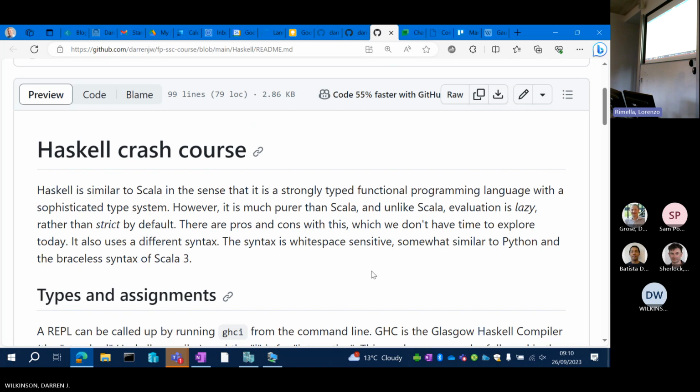Part of the reason for the development of Haskell was to prove that it's possible to have a perfectly working general purpose programming language that is entirely lazy by default. It proved that point, but that doesn't necessarily mean that it's better for all purposes. And I think a lot of serious theoretical computer scientists now believe that on balance, for a general purpose programming language, strict evaluation by default is probably better. It just leads to more predictable memory usage, more predictable runtime performance characteristics, etc. So although it's interesting that it's lazy by default, it can be a bit of a pain in some situations as well. Okay, right.